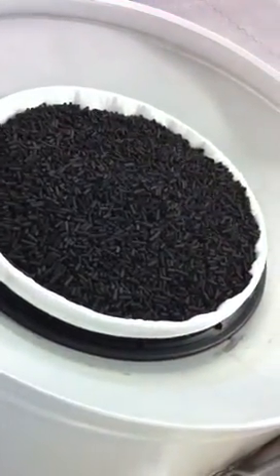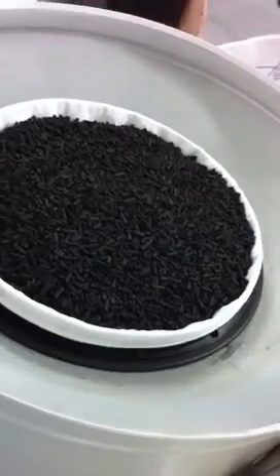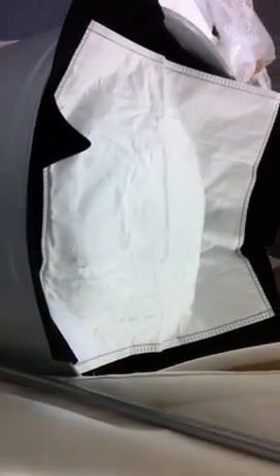We've decided we're going to have a go at securing these. You could use a Jubilee clip but at the moment we have rather long cable ties so we'll use a couple of those. So that's the cooker hood filter and also the HEPA Hoover bag — with the entrance cut out of it but still a dual layer over most of it. That should make it a bit easier to secure — it's quite a nice fit. Now with my very dirty hand I'm going to try and get some cable ties over on this.